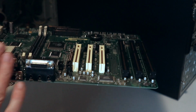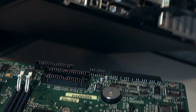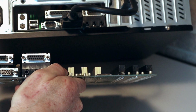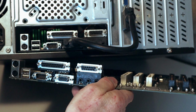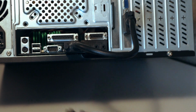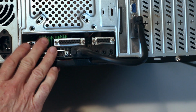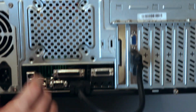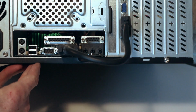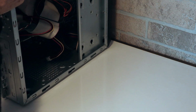But if you look at the back of this board and compare it to a case like this, it's actually the same board that's in this case right now. Everything lines up the way you would expect it to. So here's all your stuff. It slides right into the case, no problem. Most of the time you'll get an I/O plate that goes with it, and it covers all this empty space. If you can't, it's not a big deal. But that's pretty much in a nutshell how these worked. So there are your two different styles of boards you're going to look at when you get into building a retro PC.